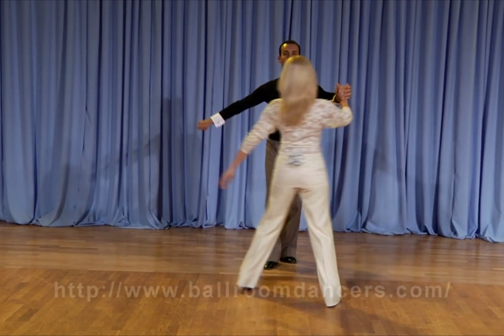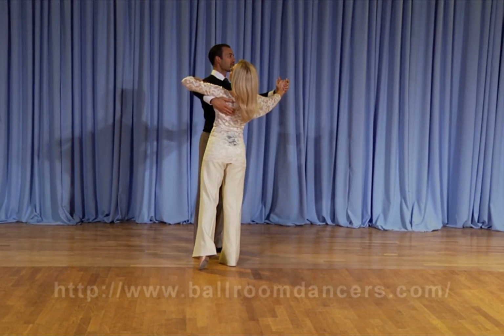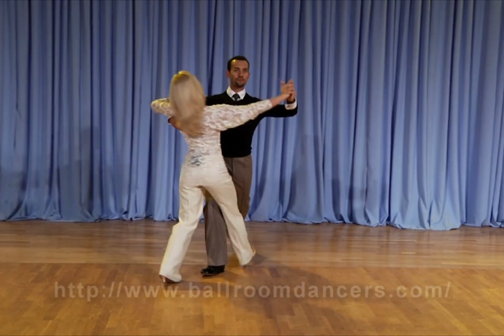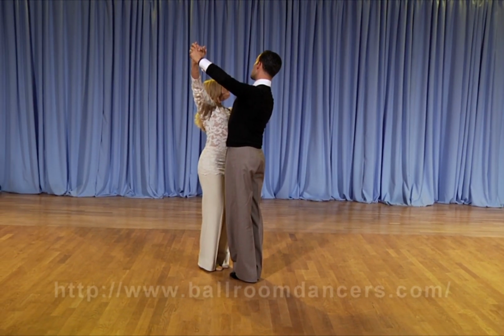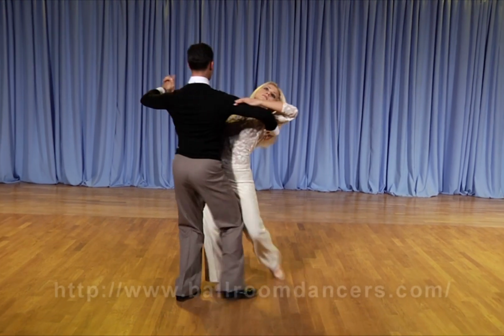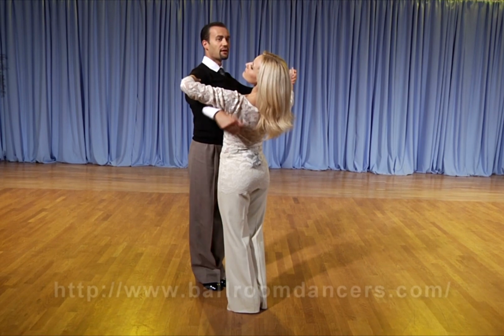I'm also going to show you that from this angle. So again, as a man, I'm on the outside of the turn. I need to move strongly forward and through so I can end up in the right position. Now I take a smaller step and let the lady pass to end in a desired alignment.